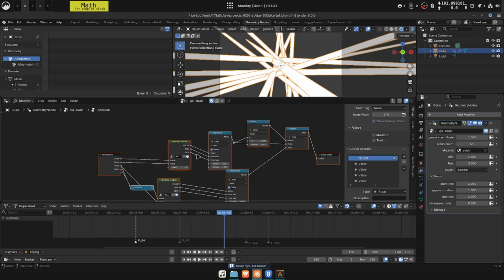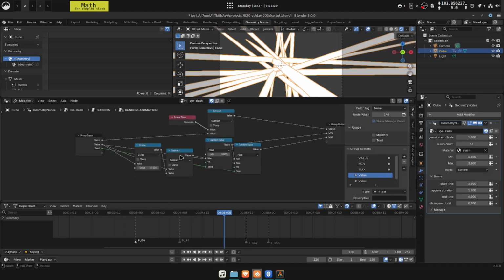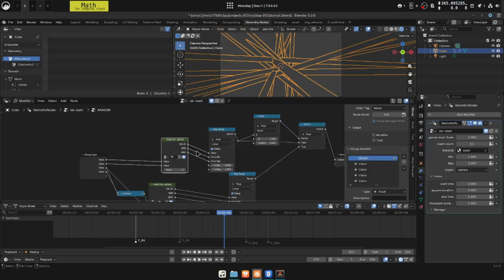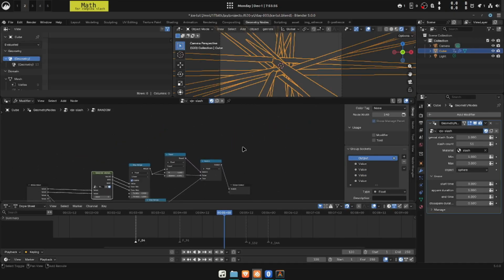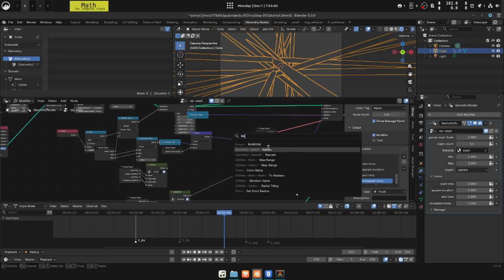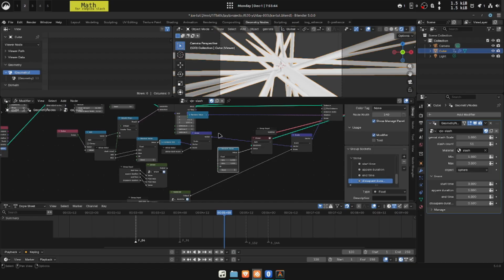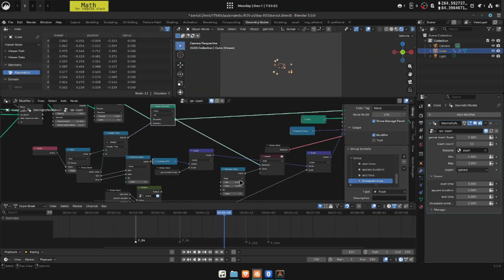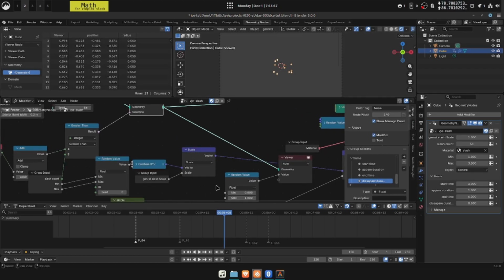And then what happens is, actually I also want to explain, when we use the random value node, I can just go out here and show you. For each point that exists, it will give a random value from this to this range, based on the index.